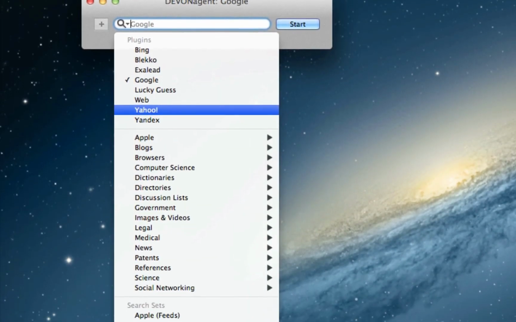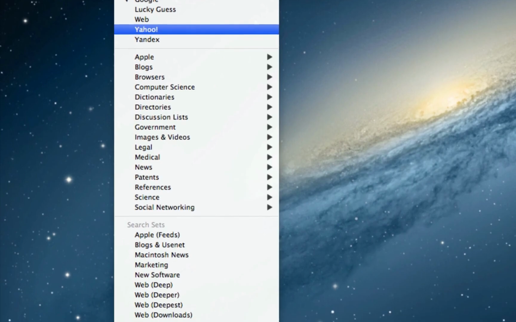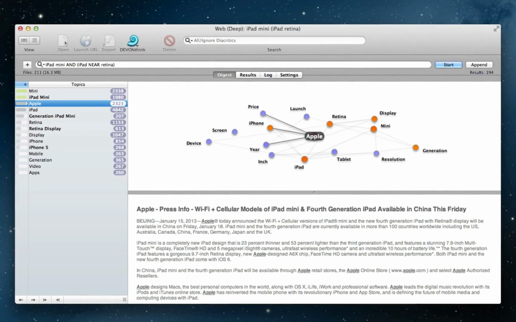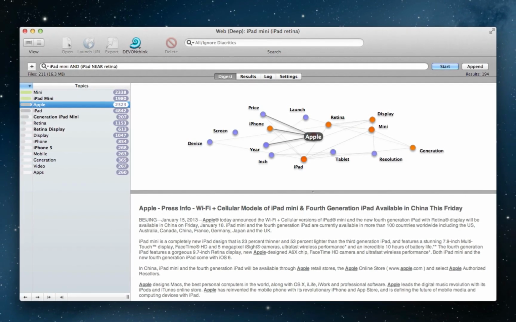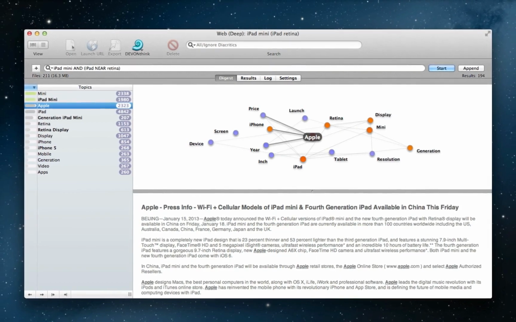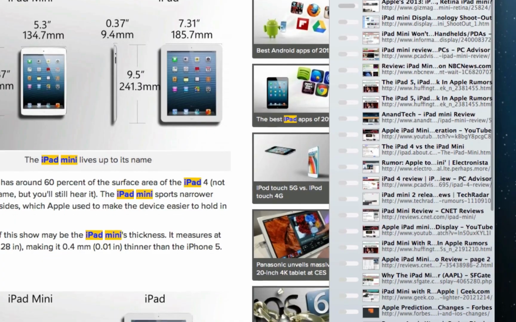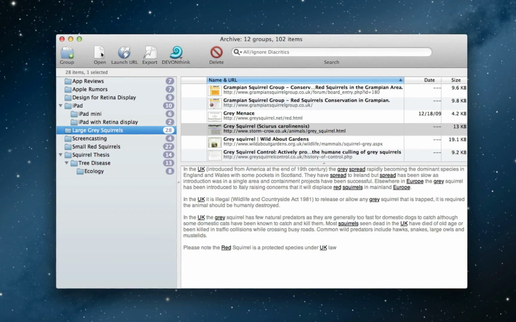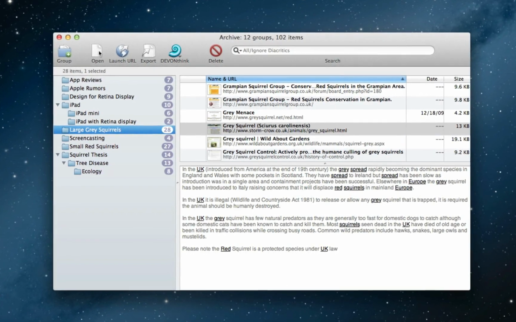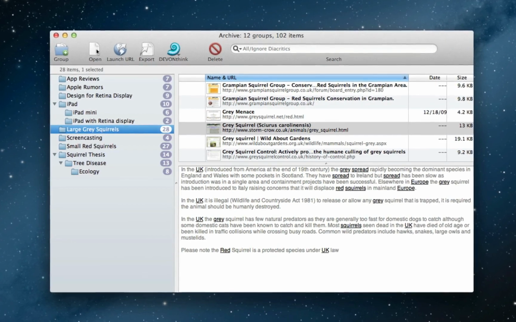DEVONagent Pro is a powerful search tool that's fit for both the everyday needs of your typical web user and for those with more demanding research needs. Aside from bringing search results from multiple sources into one research-centric interface, DEVONagent includes a lot of features to bring the search experience up a few notches. So let's check those features out and work our way through our first search.